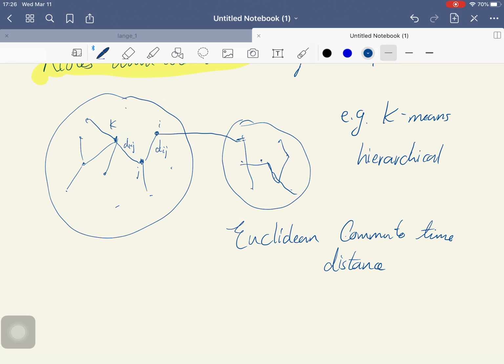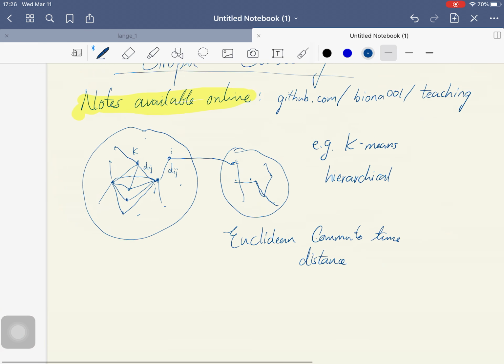If you want to measure the distance between this node and this node, and there are many different ways to get from one to the other, the distance will be smaller, even though the physical distance may be longer. This is the main idea for using the Euclidean commute time distance, because it takes connectivity into account.